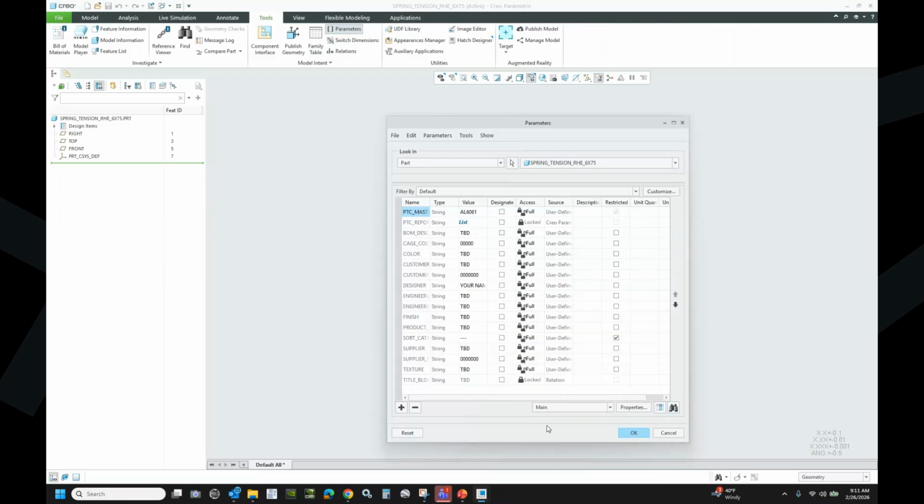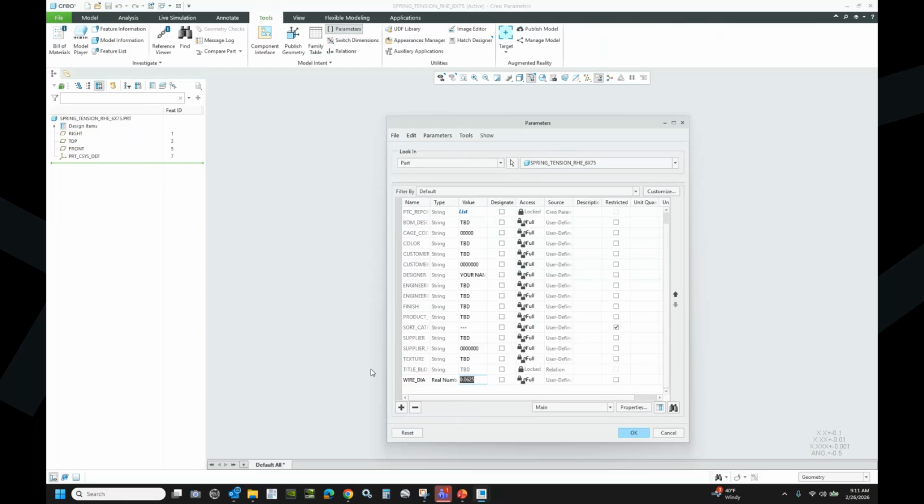I'm going to add two parameters to start with that are going to help us with this spring model. First, the parameter for the wire diameter of this spring, and I'm going to make it 0.0625, basically a 16th of an inch.